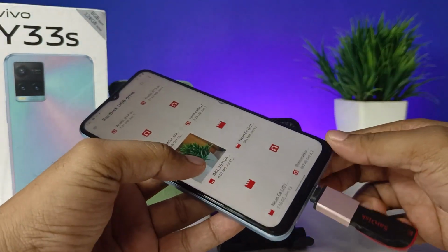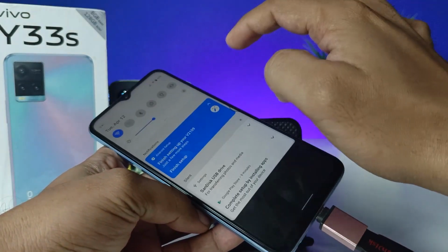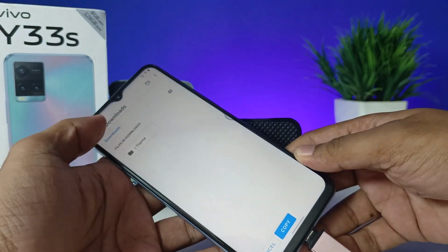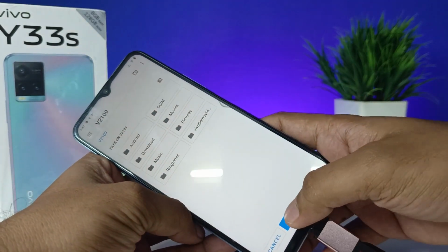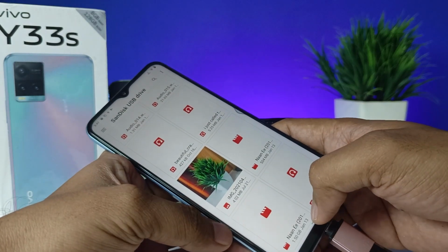If you want to copy any file from the file manager, you need to click and hold on that. Then choose the three dot button. Then click copy to. Then choose your phone internal memory. Then click copy. Now it's being copied to the phone internal storage.